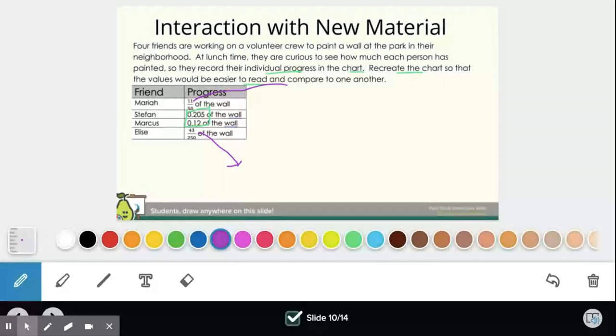And the way that we're going to do that is we got to make sure these denominators are powers of 10. So starting with this 11 over 50, I know if I multiply 50 by 2, it'll turn into 100. So I'm going to multiply by 2 over 2 to recreate this into a fraction that has a denominator of 100. So 50 times 2 is 100. And then 11 times 2 is 22. So now I could turn this into a decimal.